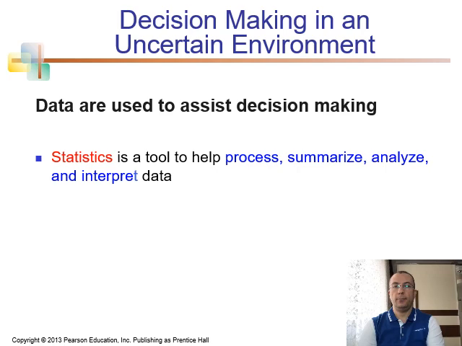So what's data? Data is what we have to make analysis. And to conduct this analysis, we use statistics. Actually, statistics has become very popular these days. And now there are advanced branches of statistics like data science, machine learning, algorithmic trading, and things like that. Statistics is the foundation for those kinds of advanced positions. So what's statistics? Statistics is a tool to help process, summarize, analyze, and interpret the data.